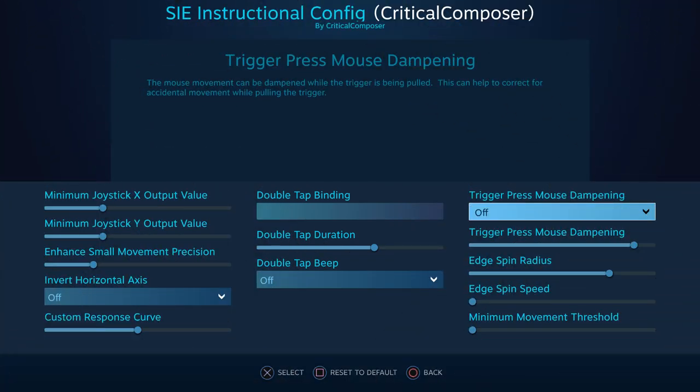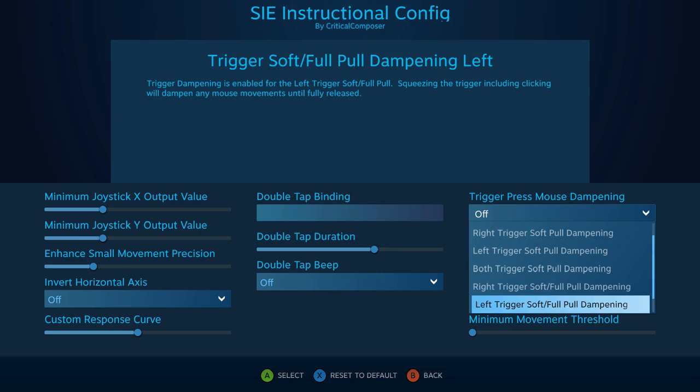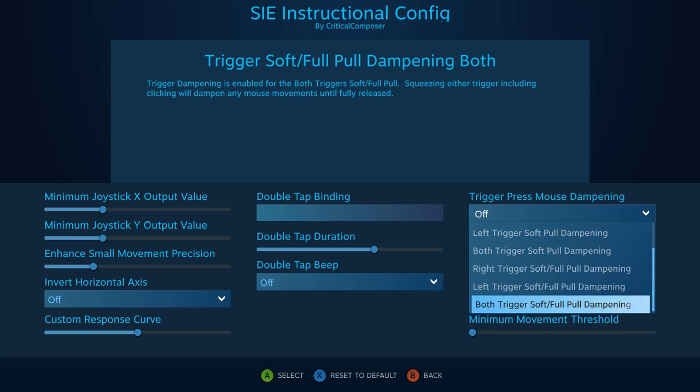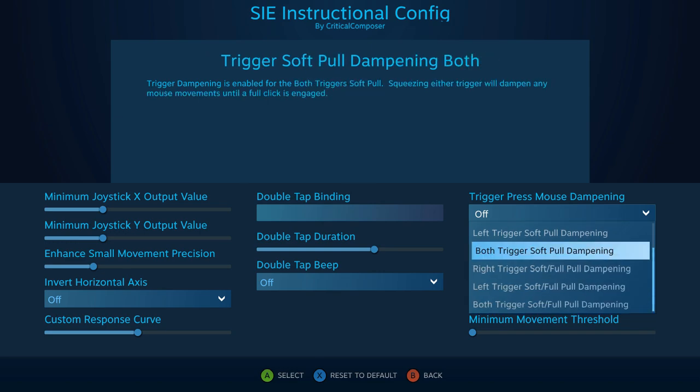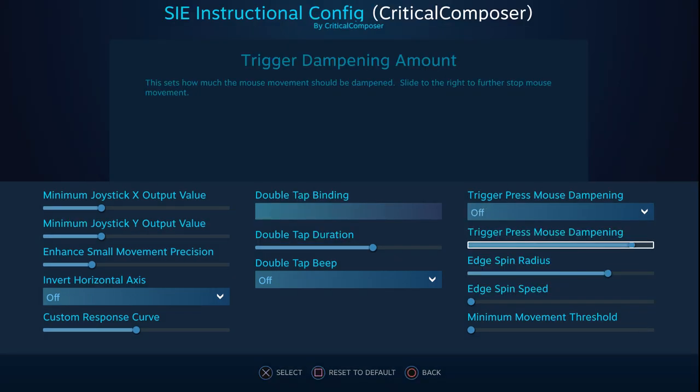Trigger press mouse dampening is a setting that reduces the sensitivity whenever a trigger is pulled. This can be set to just the left, just the right, or both triggers, and can also be set to only activate on soft pulls or on both soft and full pulls. The slider underneath the drop-down box, which also says trigger press mouse dampening but should read trigger dampening amount, controls how far the sensitivity drops when the trigger is pressed. The default is 90%, which means that you'll lose 90% of your sensitivity.